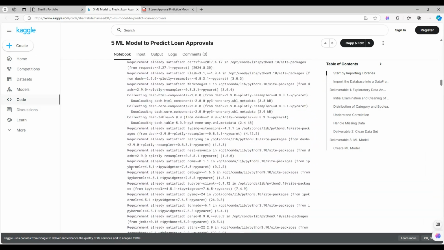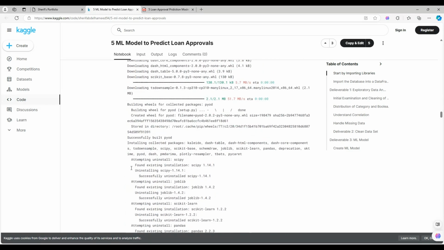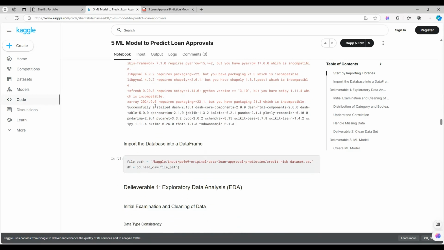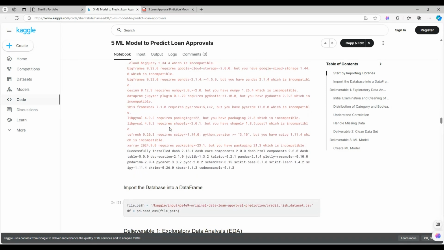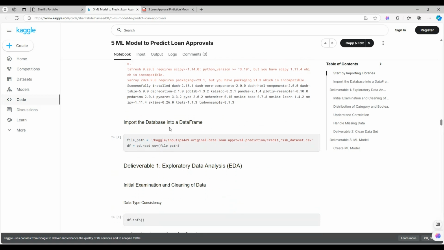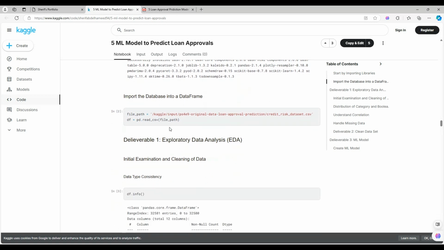And warnings, of course, is just because certain warnings pop up that are irrelevant for us. And this is just the installation of PyCaret. It will run through the same project, the process for you. If it gives you these red things, it's okay. It's fine. We will deal with them as we go. So the first thing is we import the database into the data frame. Since I'm using Kaggle here, I inputted the file as an input for the notebook itself, and then used pandas.read_csv in order to read the file into a database.